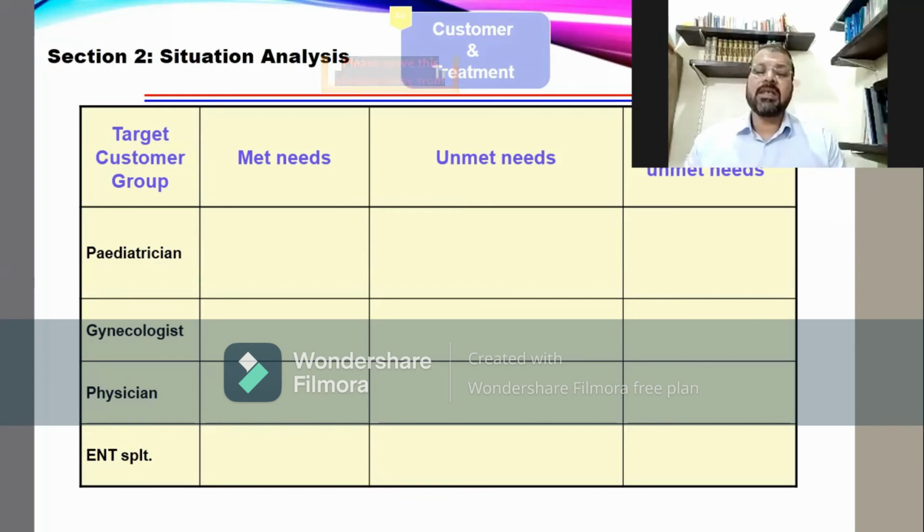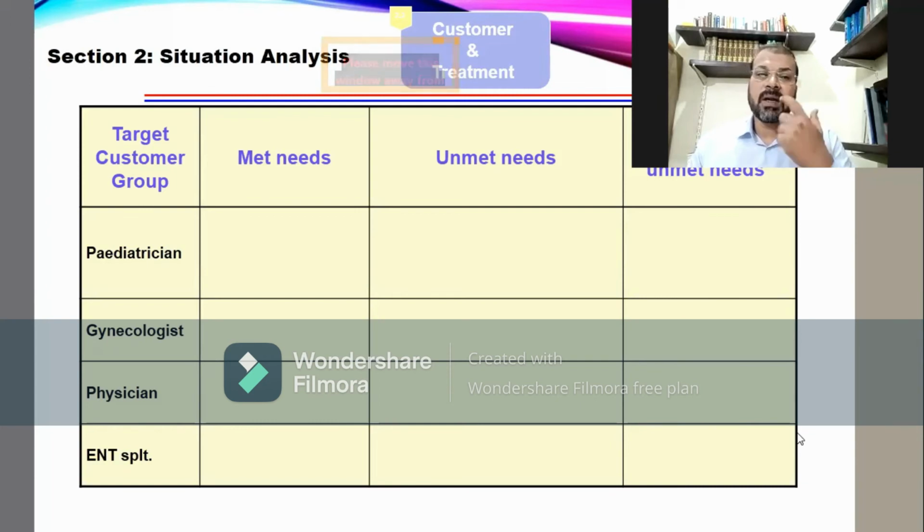Whatever the doctor primarily uses to treat the infection, if in that you are having something big, like previously the antibiotic was having 65% results, now you are coming with an antibiotic which is having 98% results, then ultimately, even if the compliance is a little poor, the doctor will go for the 98% product, because the results are more important than having a medicine which is being taken twice.